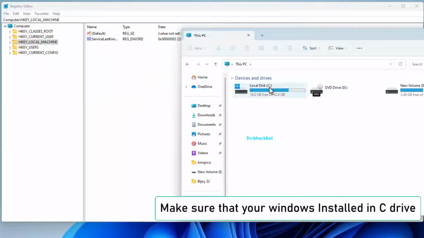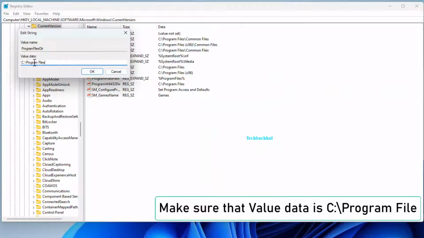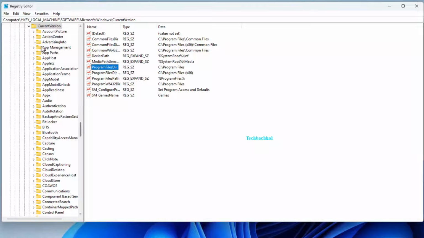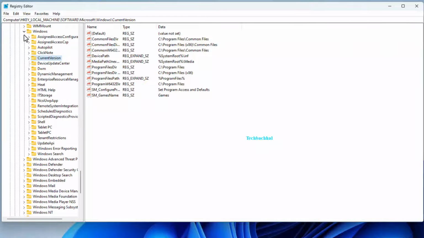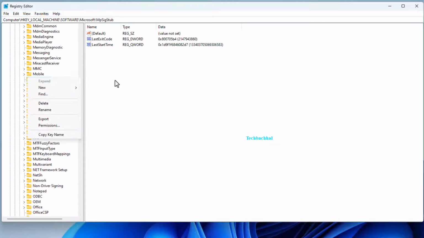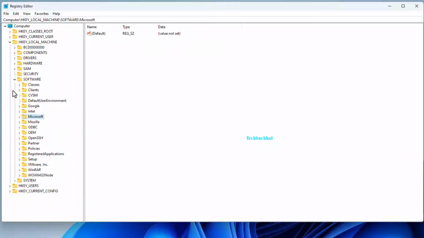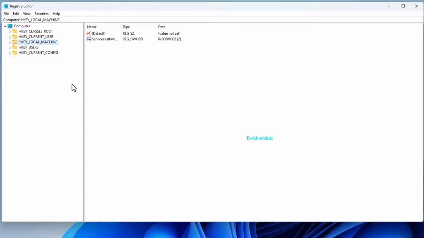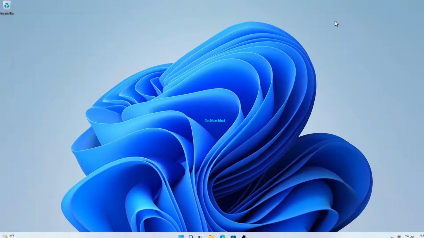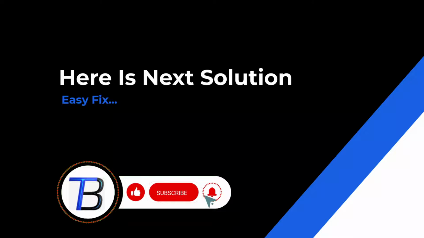Make sure that your Windows is installed in C drive. Make sure that the value data is C:\Program Files. If it doesn't work here, here is the next solution.